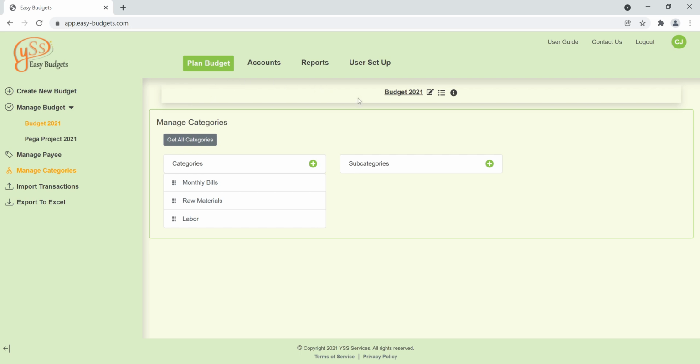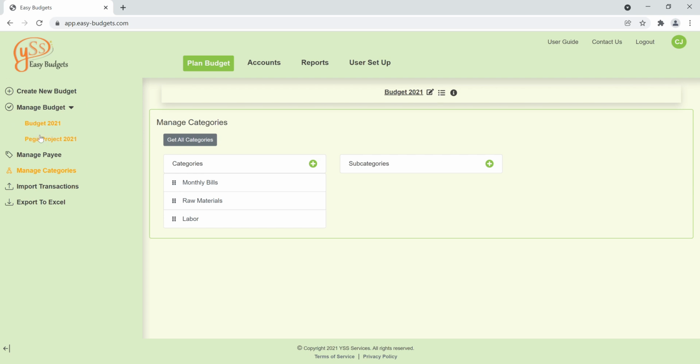In the Manage Category screen, you can see the budget name being displayed for which you are viewing the Manage Categories. Click on the hyperlink on the budget name. That will take you to the Manage Budget screen, and next to the budget name is the edit budget icon. This will allow you to edit the budget details or delete a budget. Next to edit budget is the change budget icon. So if you want to navigate to the manage category screen of a different budget, you can do that.